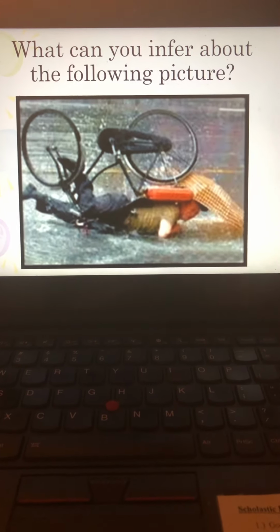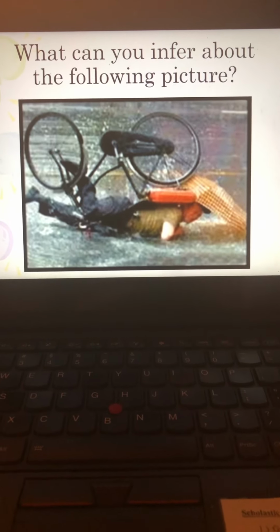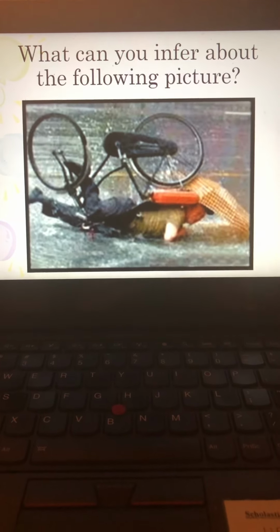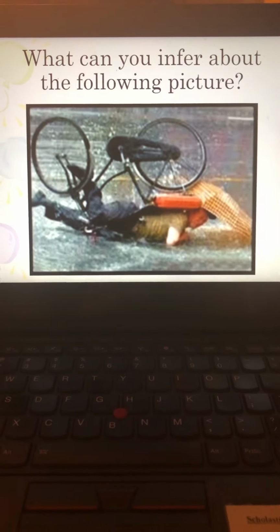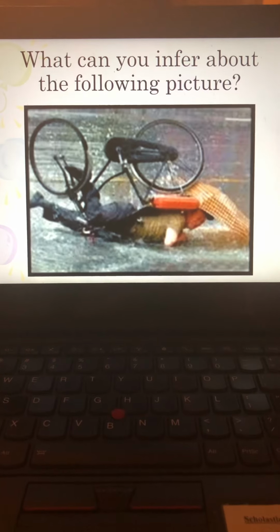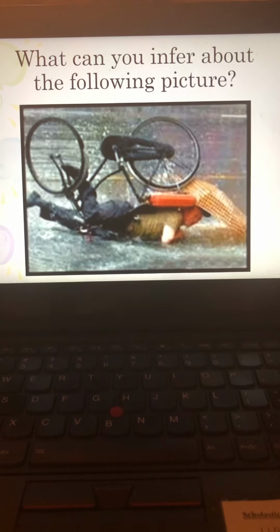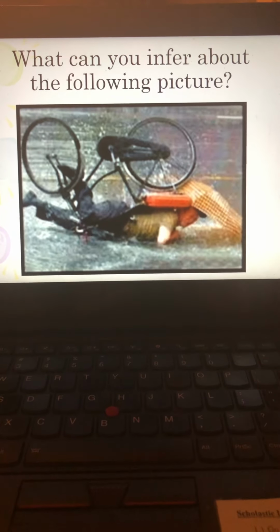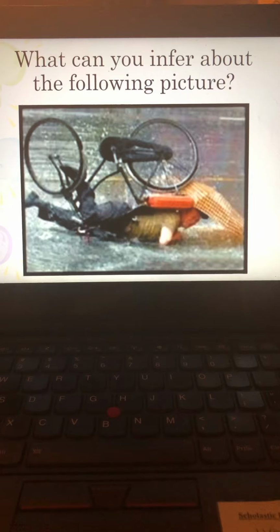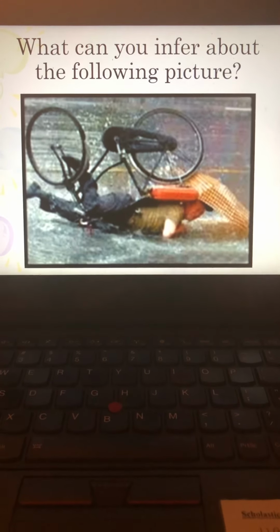And I don't know, maybe I could even infer that he's given up because he has an umbrella over his head, like he's succumbing to this bicycle accident. Maybe he's waiting for some help. It looks like his leg is twisted and caught in the spokes and between the bars on the bike. So, I'm going to make an inference based on just the evidence that I see. Okay?